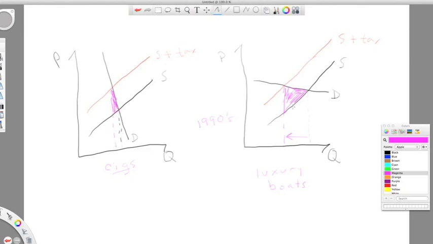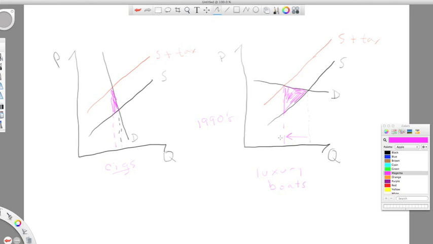And the net effect was, well, it didn't generate much revenue for one thing because quantity fell a great deal. So the projection, I think it ended up raising about 10% of the revenue that it was forecast to raise. And in the end, it ended up mostly hurting folks who worked in luxury boat manufacturing facilities, a lot of them in the South, and Florida in particular, and didn't really hurt the buyers of luxury boats much. They just bought a plane or two smaller boats or something like that.